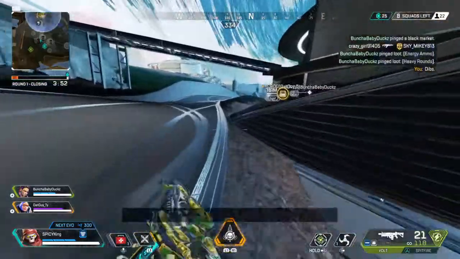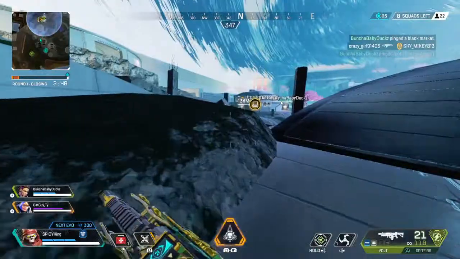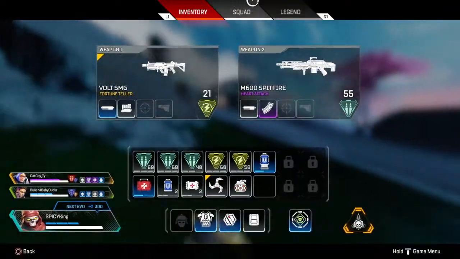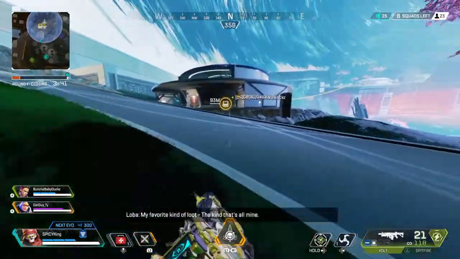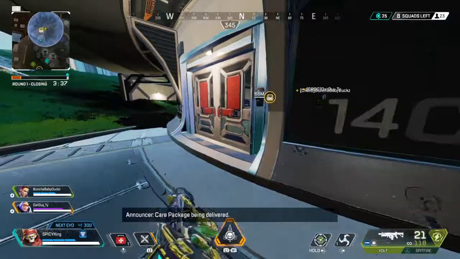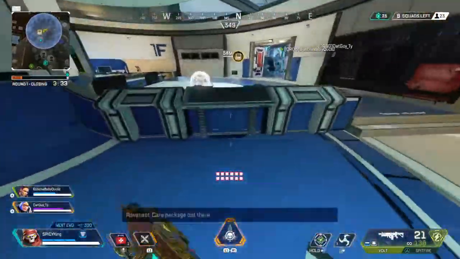Setting up shop on his vault. My favorite kind of loot, the kind that's all mine. My favorite kind of loot. I needed that. Care package, dope. Right there.